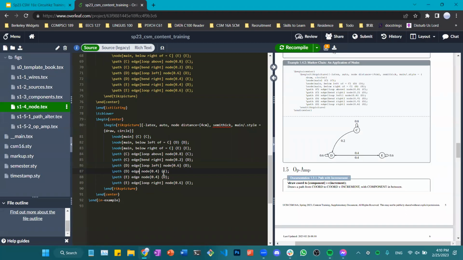Okay, so what happens in this case is that if we don't bend the edge, then they're all on the same path, right? Because the shortest path from D to E is the shortest path from E to D. So they're also all stacked together. And what happens in the end is that we have this double arrow, which kind of works, but it's not as aesthetic as the previous one, right? Or I guess my question is, what is it bending relative to?